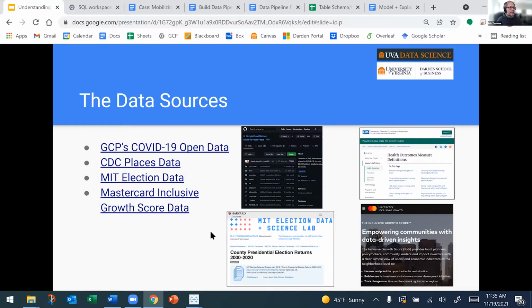But we went outside that data set and augmented it with, first, CDC PLACES data, which the CDC makes available at different geographic resolutions, ranging from tract and subtract level up to county, state, and national. This has some of the conditions that are believed to put people at higher risk for COVID mortality, as Casey said. Again, these are not individual measures. These are aggregate measures for certain geographic units, but they have things like the prevalence of diabetes in that county or the prevalence of smokers. They're statistical estimates, but it's something that CDC routinely collects, and we're able to find it publicly.